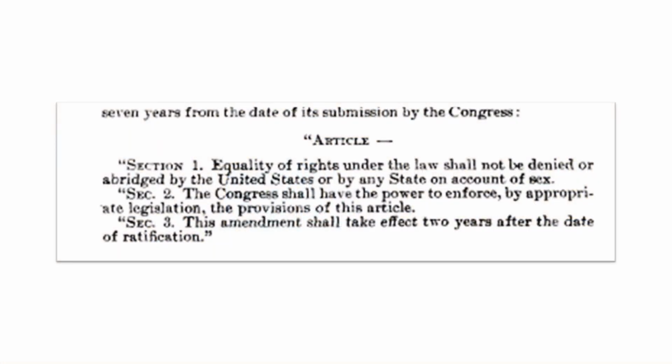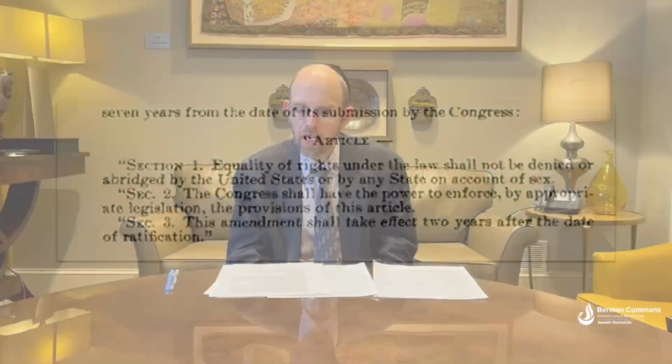The President, Vice President, and all civil officers of the United States shall be removed from office on impeachment. Again, they have to be tried, they have to be removed. Here the issue is, he's gone. He's no longer in office. Now, in Article 1, Section 3, it says the following language: Judgment in cases of impeachment shall not extend further than to removal from office and disqualification to hold and enjoy any office of honor, trust, or profit under the United States.